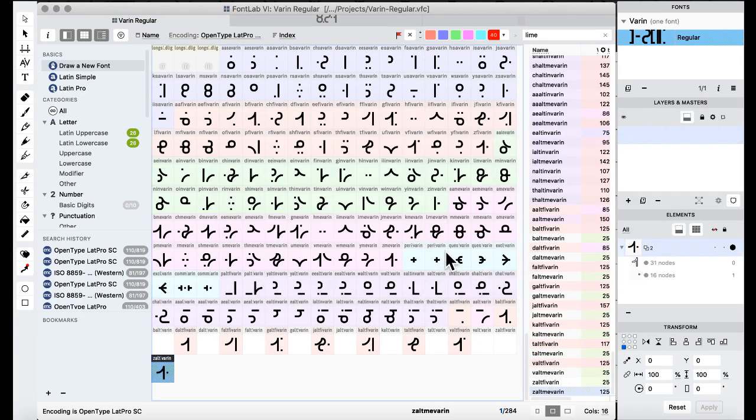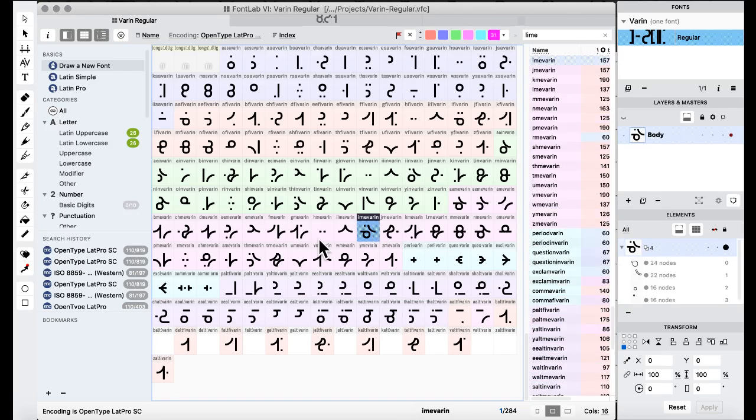And save. Now, back to these medial forms.